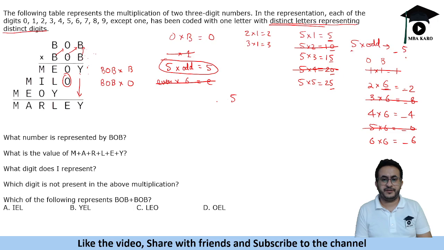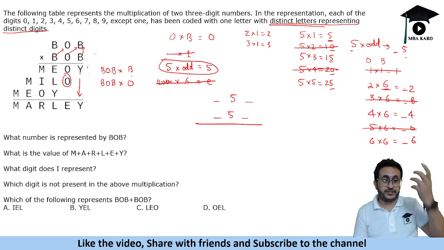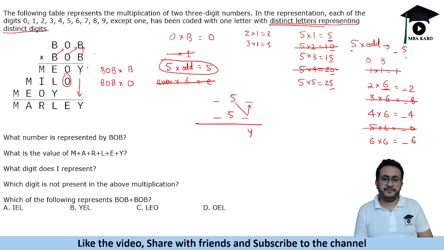So we have 5, some odd number, 5 and some odd number. Now we will do this multiplication. B into B is Y, that is fine. Then B into O gives us O. Then we do B into 5, we get 5 as the digit, right? And this is an odd number. So odd into 5 gives 5 as the last digit, right?